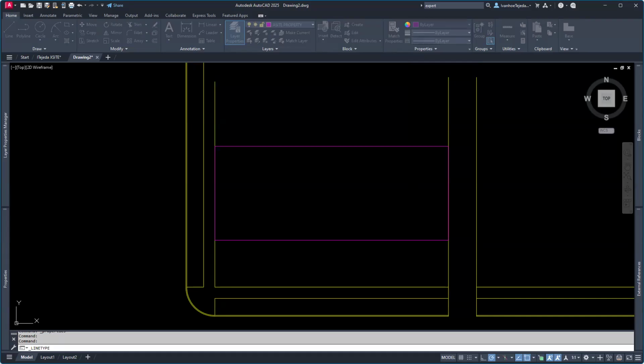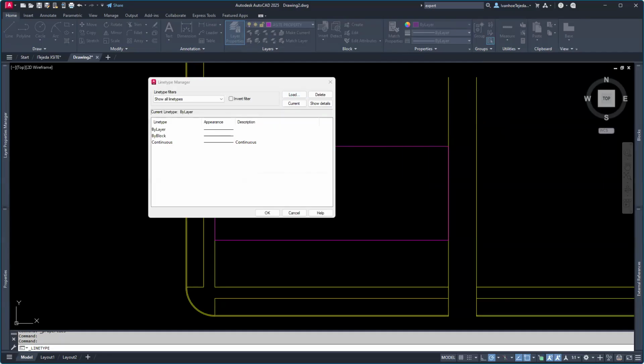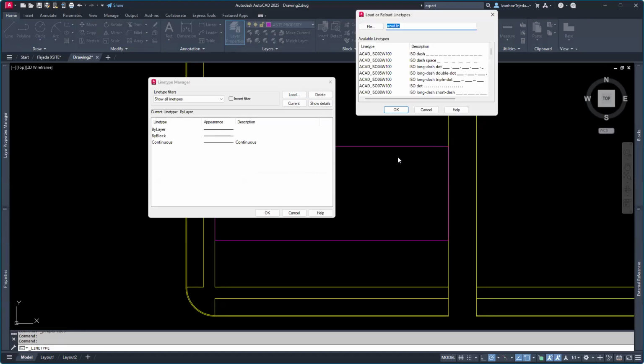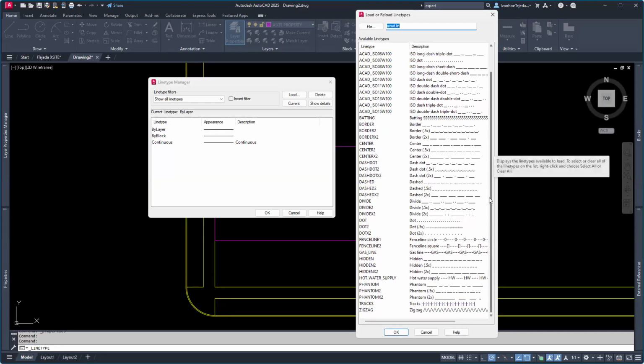And when I click other, this window opens up. And this is the line type manager. And right now in my drawing, these are the only line types I have. What I'd like to do is load additional line types. So I click on load. Let me move this to the side for a second. Click on load. And then this window opens. And I'm going to put it up here and make it longer like this. So these are all of the AutoCAD line types available. And I want to come down here and use Phantom. And you'll see that there is Phantom, Phantom 2, and then Phantom X2.